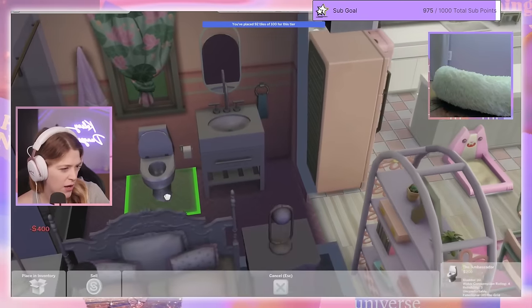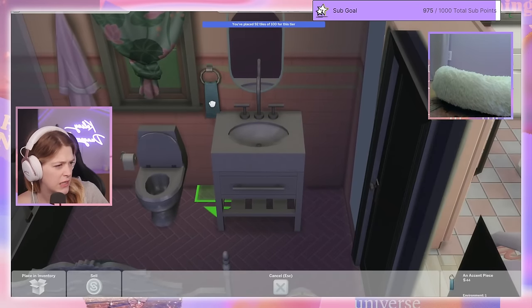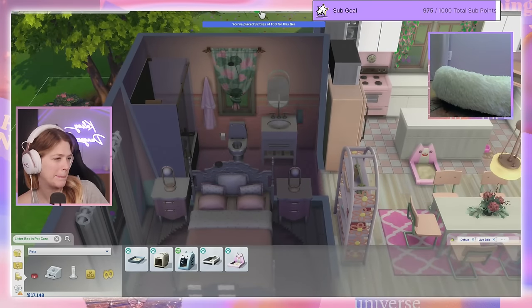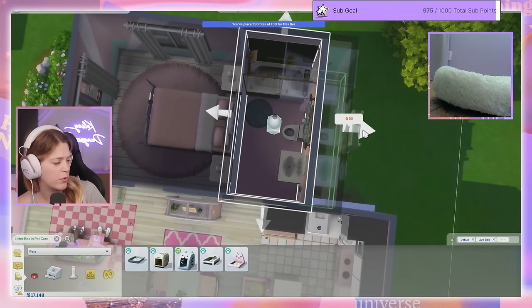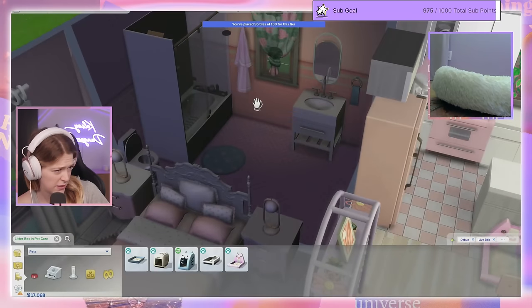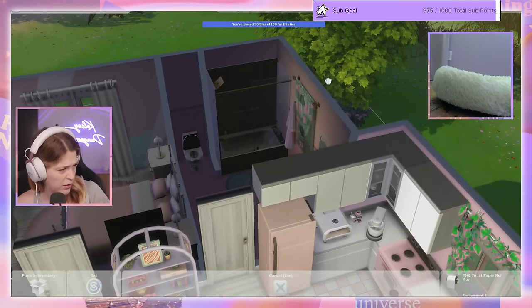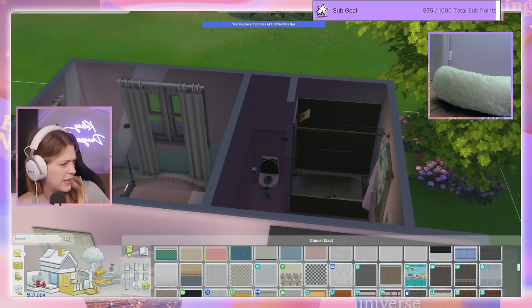I want to put it in here, but I don't know how to fit it in here at the moment. Okay, what if I did this? Put that there. Put this here. Do you think it'll fit here? Okay, it almost does. We could do it like this. It's just off center, and I don't like that. But also, I feel like that should be more up there. There you go. I feel like we should pull this out more like that, and then we have room. We could also put this here, kind of like a little indent moment, and we could add a wall here. Actually, we'll put it on the wall over here. Whoop. Like there. There we go. We'll add this to this guy here.